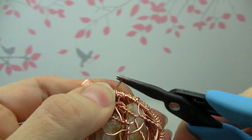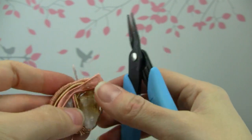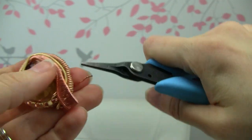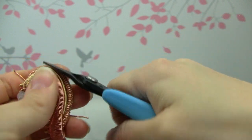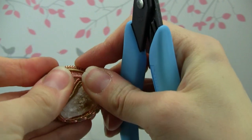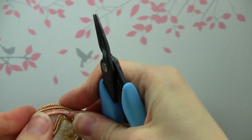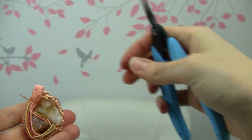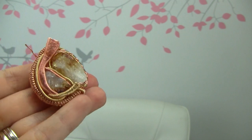Alright, then I'll trim that off. And you can use your pliers. Tuck that in. If you think that's too big of a gap there, you can probably try and fill that in some more. I think I'm just going to leave it. That's good enough for me. It's not really that much of a gap.